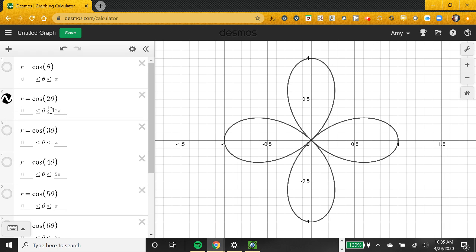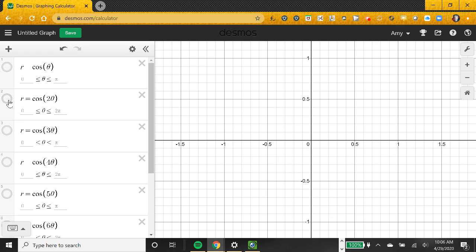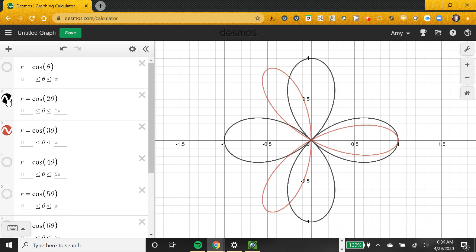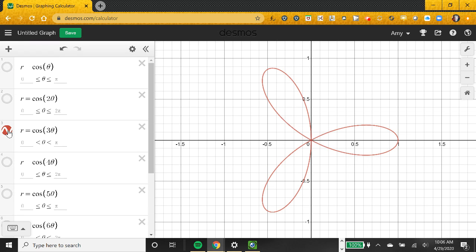So what happens if I change the period factor from b equals 2 to b equals 3? Well, they all call this a rose curve also, even though it doesn't look quite like a rose. But how many petals does this one have? Well, this one has 3 petals, and its petal length is still 1, which is still the amplitude of this curve. But this one has 4. Interesting. So let's see if we can see a pattern here.